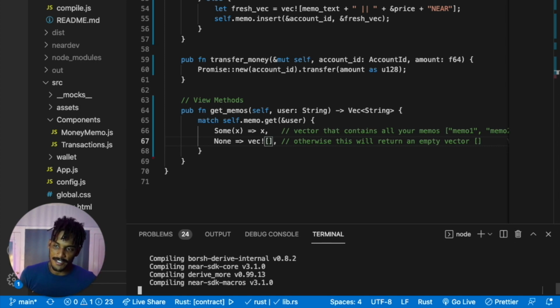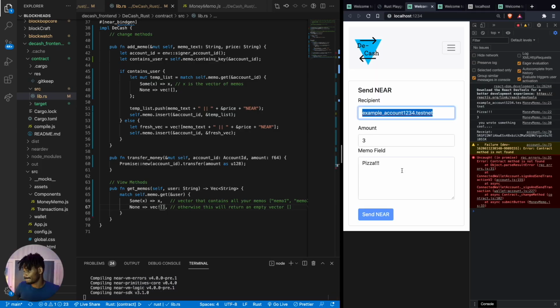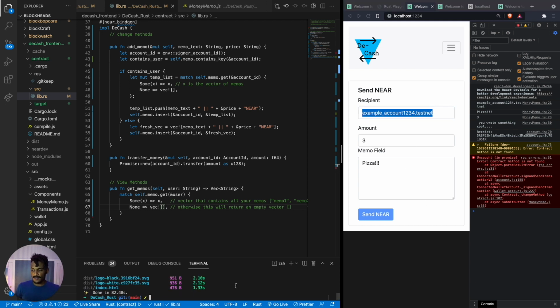So the smart contract gets updated, and then you can begin using it. Building. There we go, it's now done. So we can type in yarn start. It's deploying. There we go.